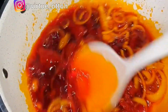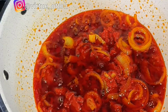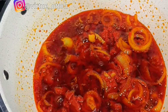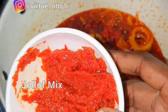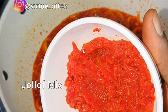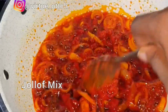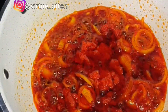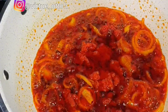Next, you want to add your jollof mix, and basically this jollof mix is a mixture of tomatoes, tatashi, shombo, and scotch bonnet pepper. Then you add it and also mix it in. Then you add your scotch bonnet pepper. I use the red scotch bonnet pepper, which is your regular fresh pepper. So that's what I use.